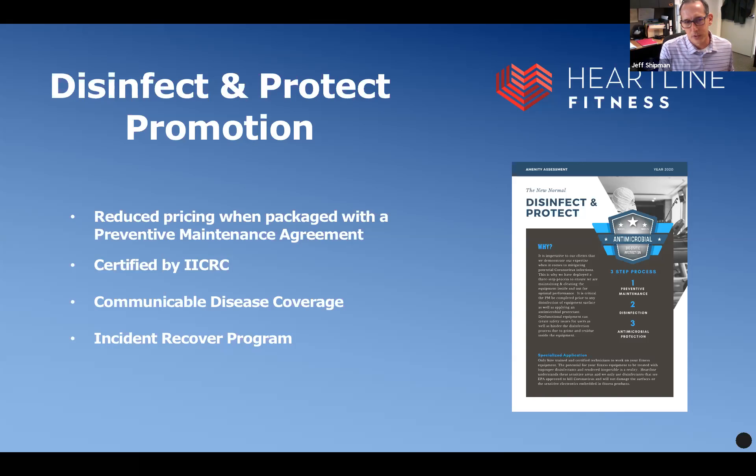Your users and residents — the people in the fitness centers — want to know what you've done to the equipment, not just the frequency of disinfecting, but long-term protection with antimicrobial-type solutions. We went ahead and got more certified in this than your average service company off the street. We wanted to make sure we're doing it right, and we want to make sure we're covered from a liability and insurance perspective. We are IICRC certified. We went through a crime scene certification to have communicable disease coverage insurance to provide this type of service. If your provider doesn't have these things in their toolbox, you possibly have a liability exposure.